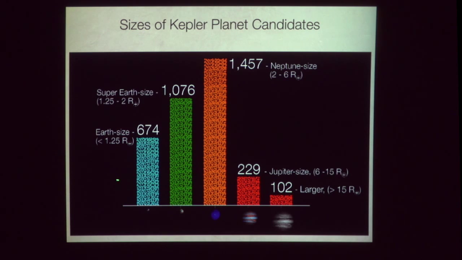These Earth-sized ones are very, very difficult to measure. They're buried down in the noise, so we still have to develop the techniques. If you factor in that you're not detecting a bunch of these, we believe this curve continues to rise, so there are actually more Earth-like sized planets even in this particular bin here. But in general, this is where we think it's peaking.